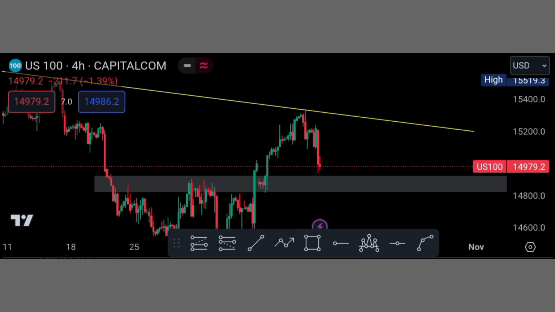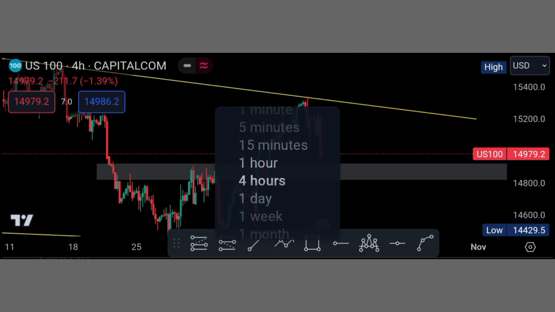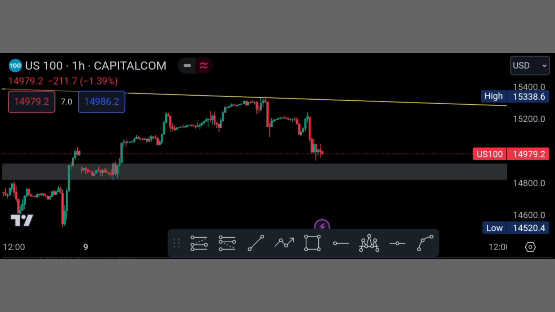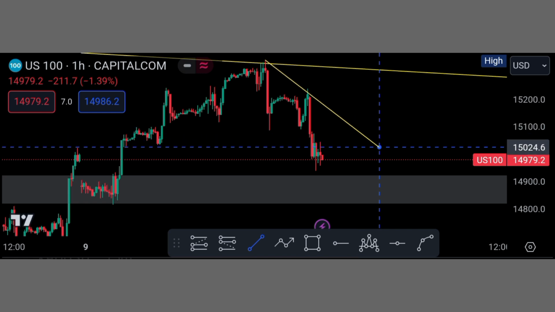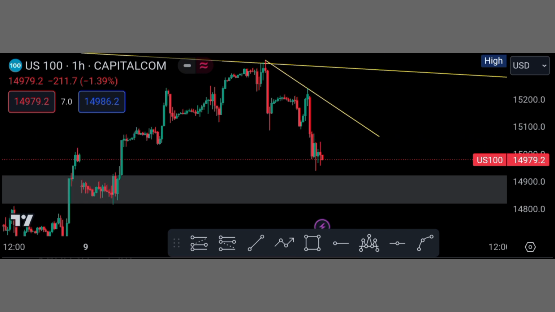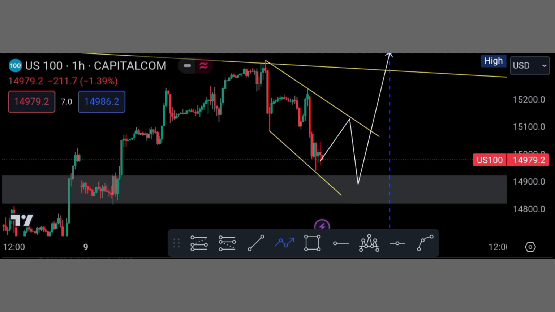Now we're gonna go over to the 4-hour time frame. So on the 4-hour time frame, we don't have much to see. It's just that we can expect a retest around this level, and then that's when we can start buying the market. Just for clearance, I'm gonna go to the 1-hour time frame. So yeah, on the 1-hour time frame, guys, you can see that we have some type of descending structure that we are forming, something like this, and then we have another one like this. Okay, the market doing something like this, boom, boom, and then go to the upside.